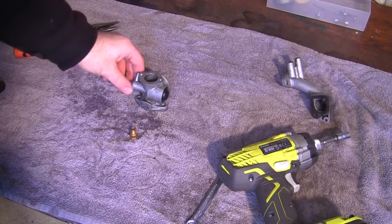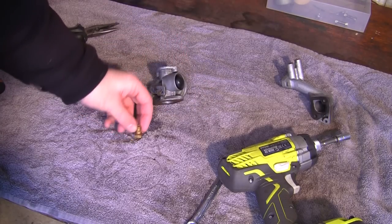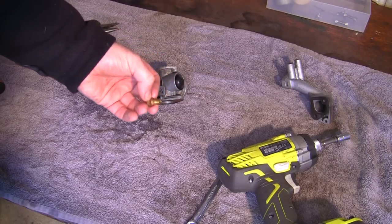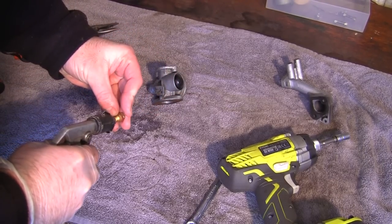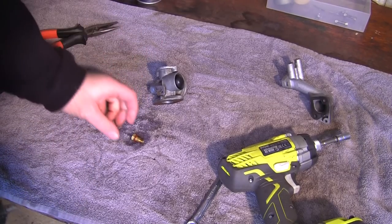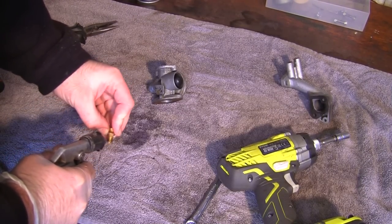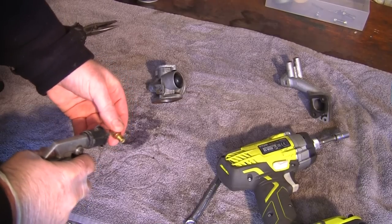You can probably see why it's so important to clean these on the outside before you start doing them on the inside as well. I've actually got this part here, just be really careful with this washer. Don't lose this little rubber washer off here, but you're going to want to give this a good blast out as well. Make sure these holes are clean, give it a bit of a spray up as well, just to make sure everything's going to get some cleaner in it and it can get any old fuel out of here. And these little tiny holes in here are absolutely essential to the starting and running of these Tecumsehs.